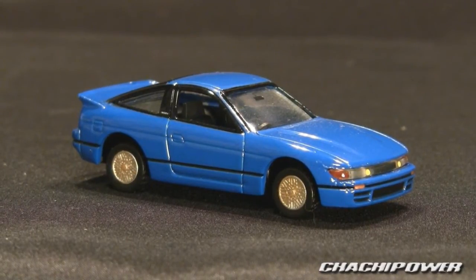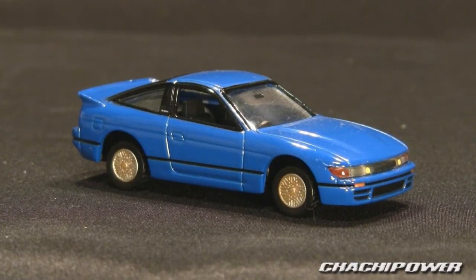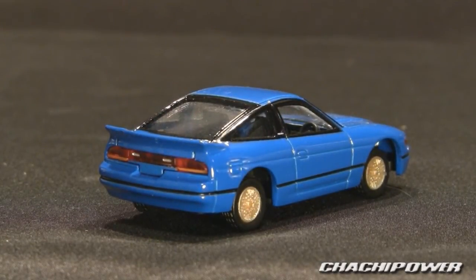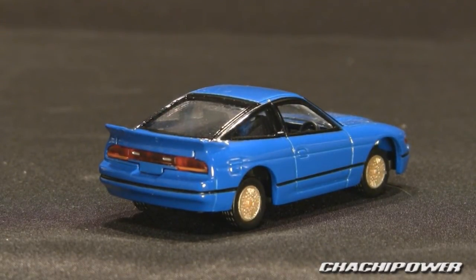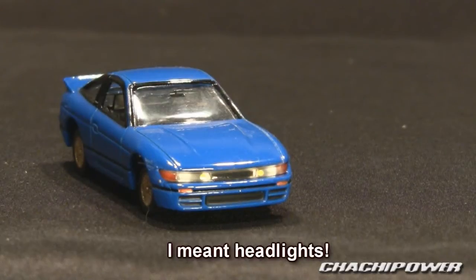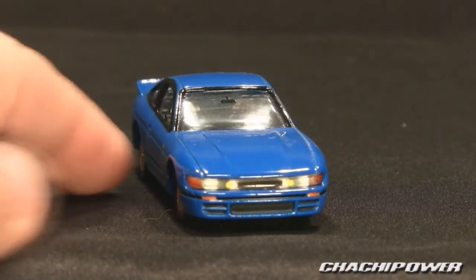Now if you don't know anything about these cars and you live here in the US or any other country that has the 240SX, or the 200SX or 180SX if you're in Japan, but if you're in Japan you already know what this is. You'll notice the whole rear section is what you would find here in the US known as the 240SX 3-door hatchback. Now if we look at the front, you'll notice it does not have the pop-up headlights that you would normally see in the cars here.